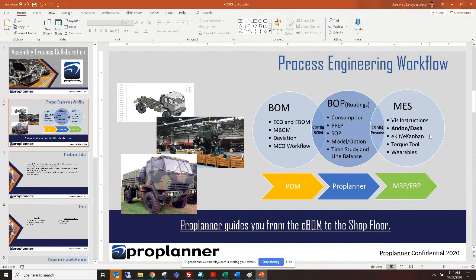But how this came to be is the fact that the operator is looking at the work instructions. Why have them leave the ProPlanner work instruction and go start another system, or look at another system, for filing these issues or making these calls? Why not add a feature in the shop floor viewer that allows the operator on the floor to file ANDON issues?